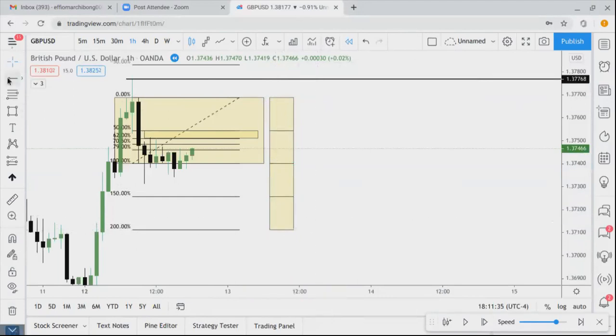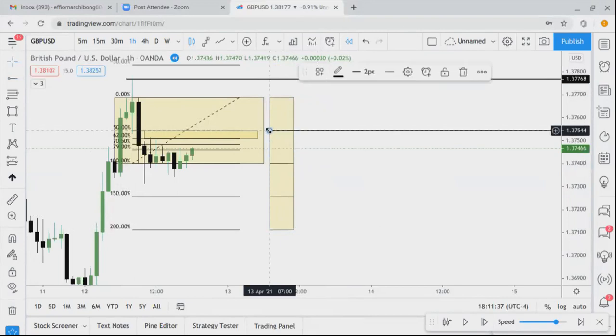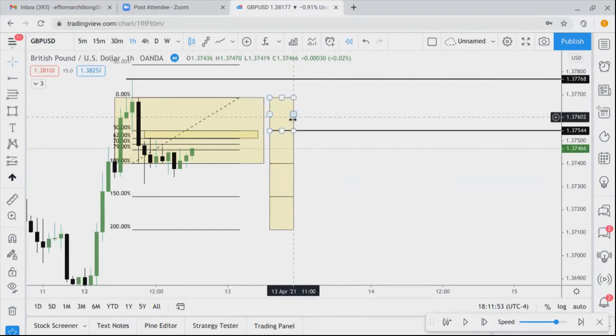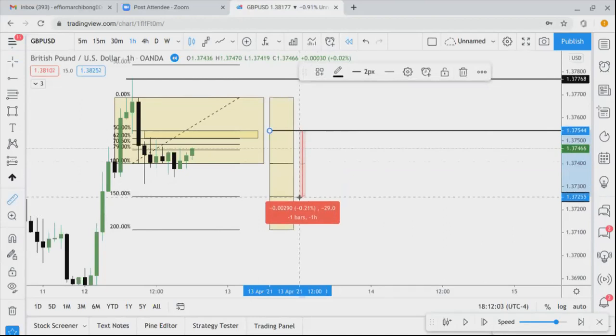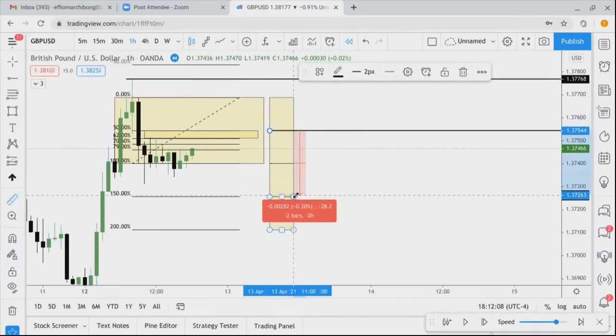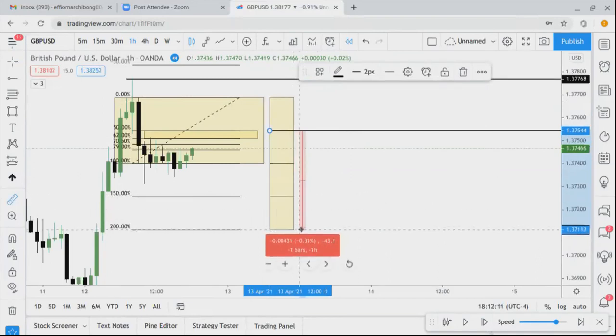Now, check. This is my entry. Supposed to be my entry. I mean, this is the highest point I would like to enter from, even though I like to enter in this box. But now, check this. This is what I am willing to risk. But in this case, it's going to be slightly higher. Why? Because of this wick. But then I am willing to risk all of this whole box, and I'm willing to gain how many? 1, 2. So it is more of a 1:2 risk to reward. And then if the market gets to the final target, it is 1:3.